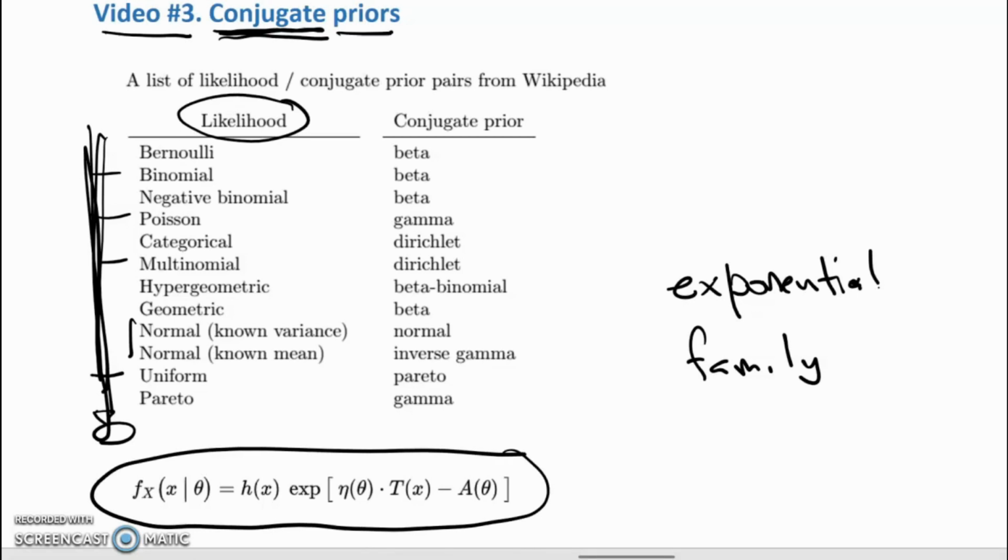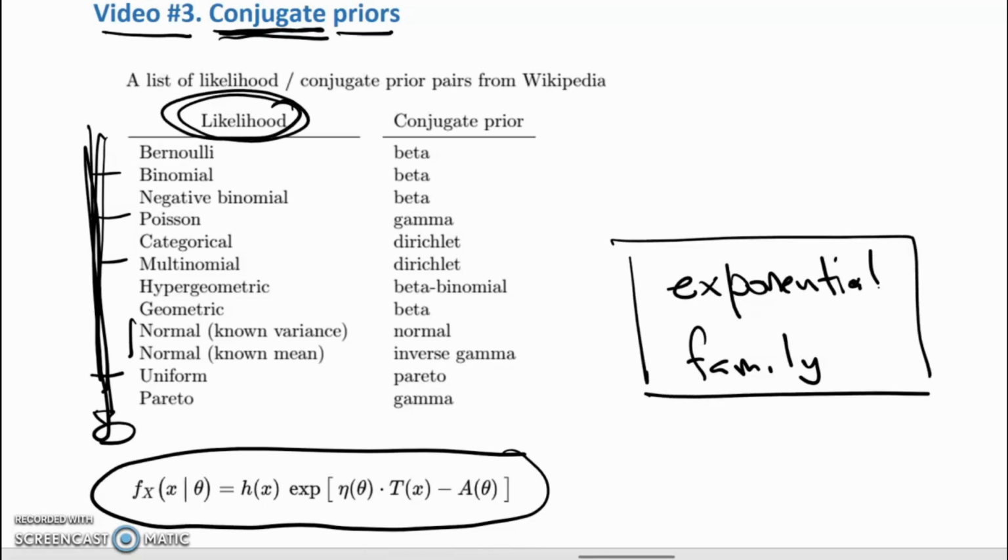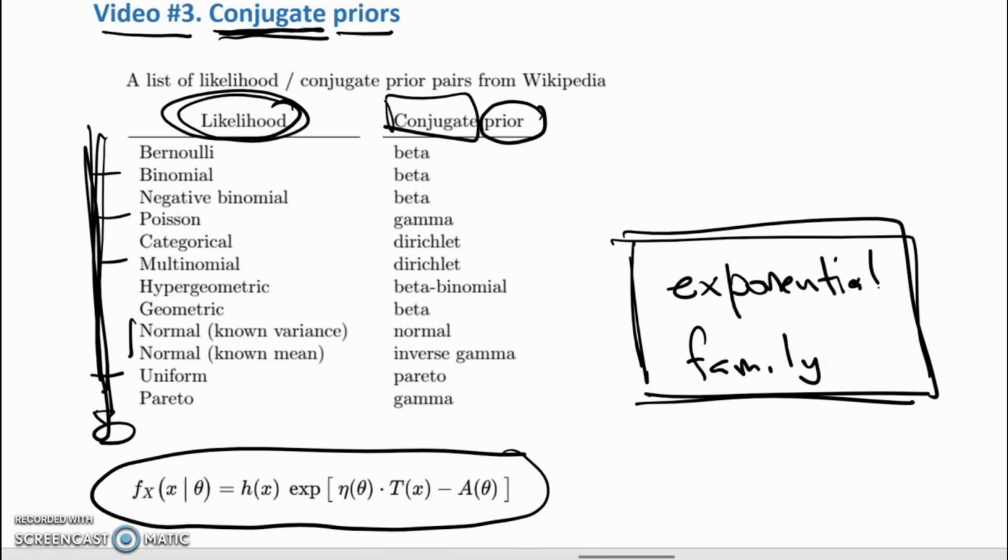But the whole point is that if we have a likelihood function that is a member of the exponential family, it's going to have a prior, typically, that is also a member of the exponential family that is conjugate to that likelihood. And this conjugacy really just indicates that there's a special pairing, a special relationship, and that's why we often think of these things as being conjugate pairs.